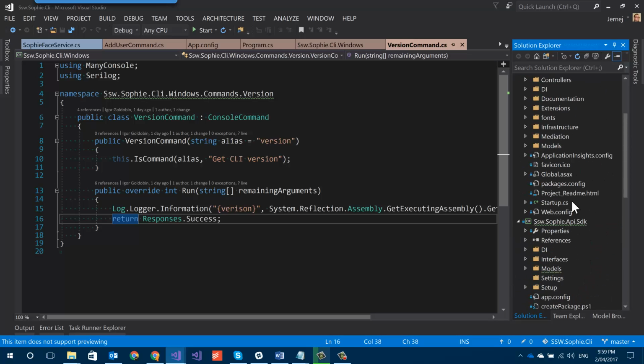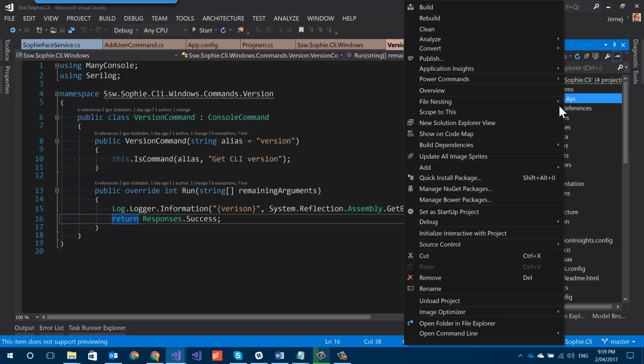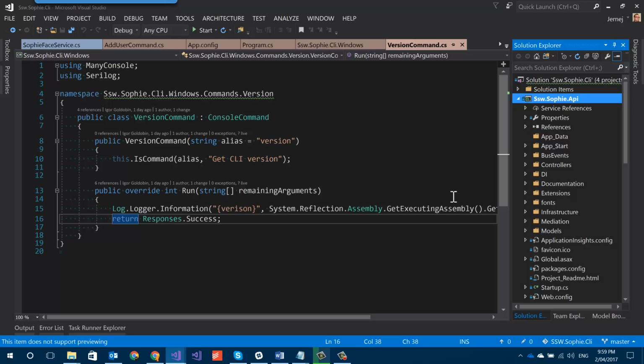The other, more important one is the Sophie API, and let's make it the startup project. This is the web API that essentially gives us the same functionality as the CLI, but exposed as a web API. Here we have controllers and APIs, and you see we already have a couple of them.